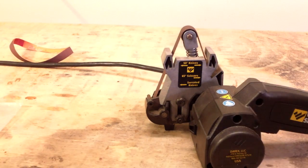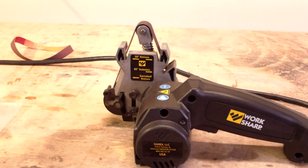For some reason it's messing with my light there, which is crazy.